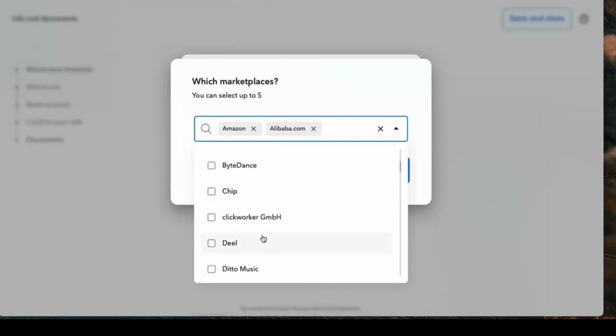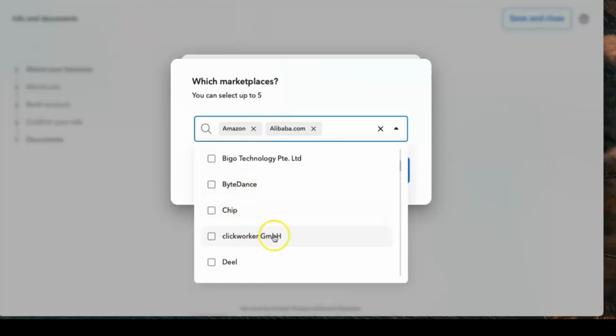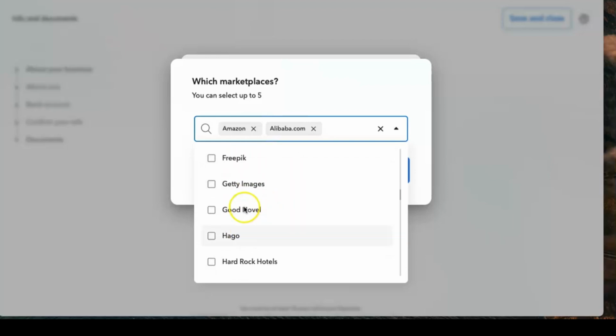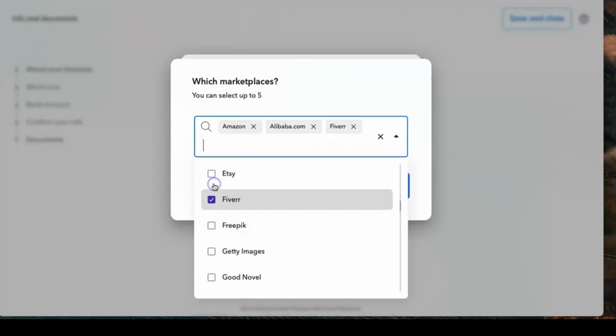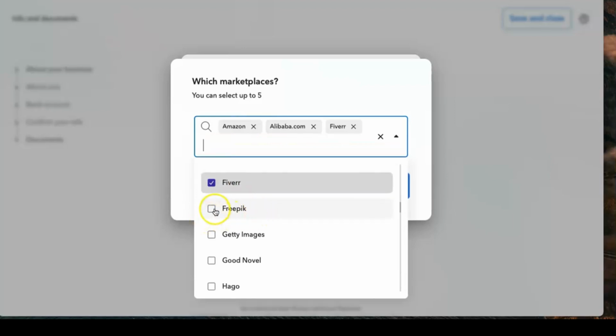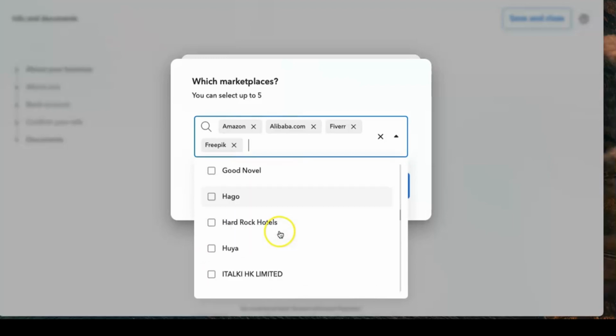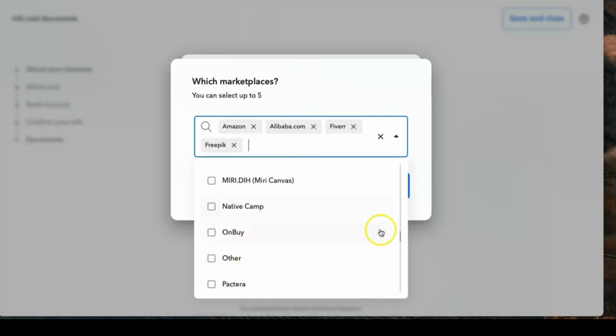Let's imagine that you are into Clickworker, these are for people that are doing survey stuff. So eBay. This is Fiverr if you are a freelancer. This is if you sell pictures online, this is Freepik. And if you are a writer, this is GoodNovel. And then you just choose that and then you click continue.